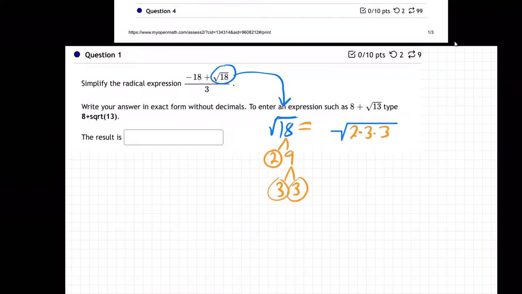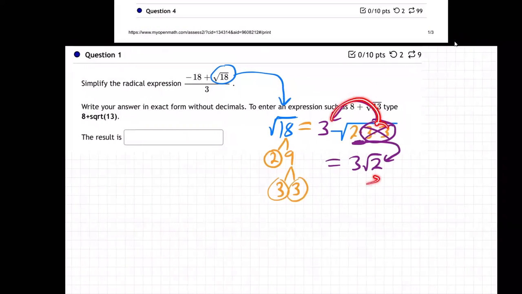Okay, so what? Well, then remember what square roots do? 2 for 1 deal. 2 3s in, 1 3 out, and there you go. So it simplifies to be 3 square root 2. That 2 inside has to stay inside because there's not 2 of them. Remember how square roots work? They're like a 2 for 1 deal at Target. You shop at Target, sign says 2 for 1 sale today. So 2 3s, you go out of the store paying for 1. And they're gone, they're out of the store, right? So that's what square roots do. So you just break them down with a factor tree and then do the 2 for 1 chip out.